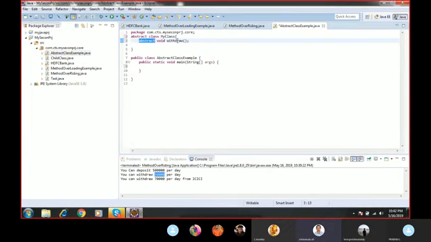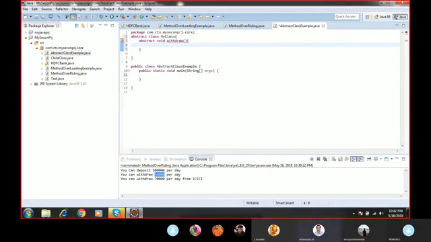So this is the abstract method. What's an abstract method? The method which doesn't have a body. Body means this is the body. The method which doesn't have a body, we call it an abstract method.